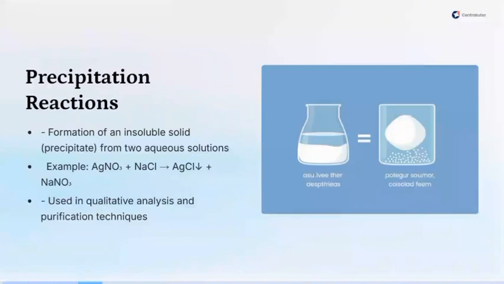Some other times you might see an arrow pointing upward. When you see an arrow pointing upward, it's usually talking about gases that are being evolved. But when you see arrows pointing downward, it's usually talking about precipitates that are being formed in the solution. Now, from what I have, it says it is used for qualitative analysis.